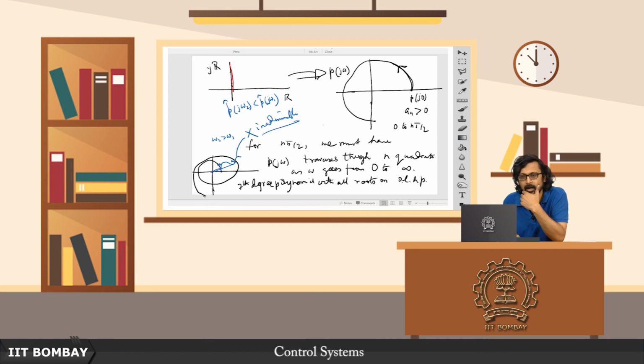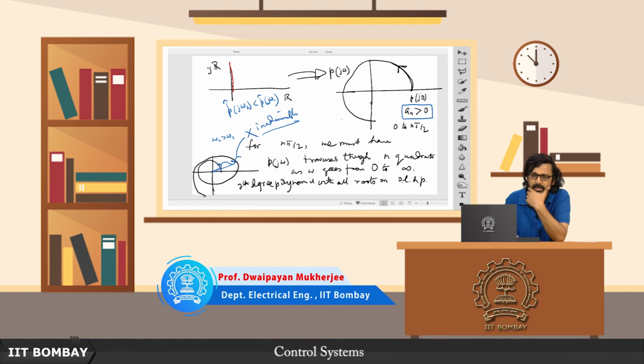Another point is that this an greater than 0, you might wonder what is this, because after all at omega equal to 0, this is a0, right? But naturally when we say that all the roots are on the left half plane, then all the coefficients of a polynomial must have the same sign. So we are assuming that if an is greater than 0, then a0 must also be greater than 0. If there is a sign change in the coefficients of the polynomial, then there is no question of that polynomial having all its roots on the strict left half plane. We will talk more about this at a later stage as well, and illustrate this maybe in the next lecture or so.